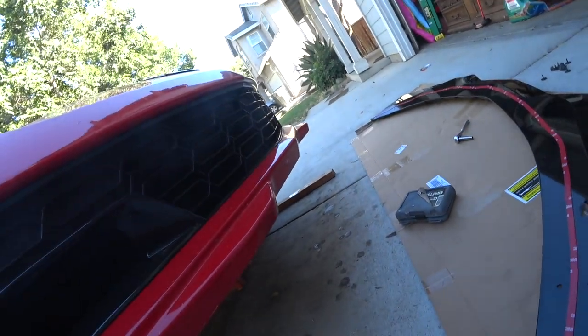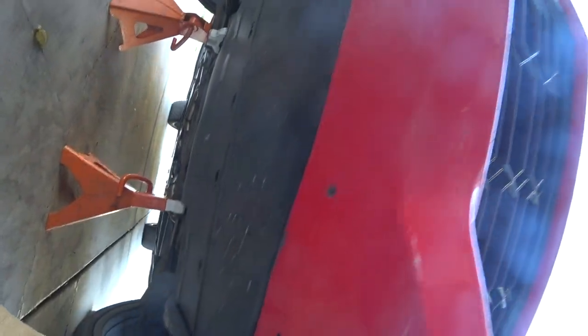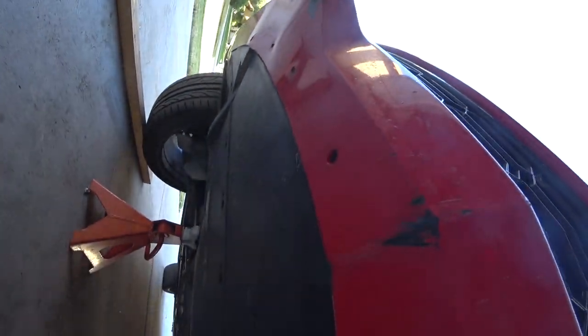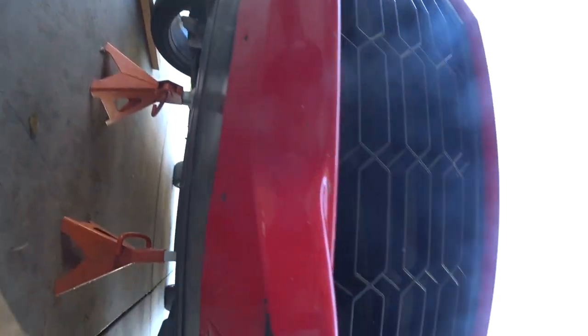All right, so I just did my soap and water scrub on the underside. I'm gonna go ahead and dry it off. That's a lot better, definitely. There we go. Well, that's probably as good as it's gonna get. We're still doing the pop rivet, so I mean, this is just an added measure. But I don't think the splitter is gonna be going anywhere.